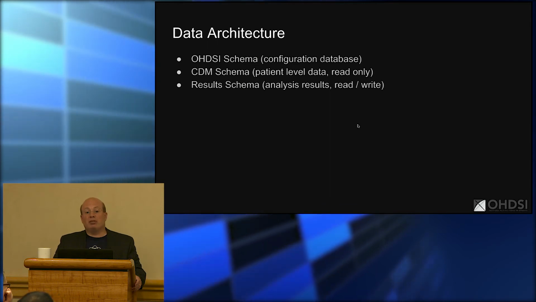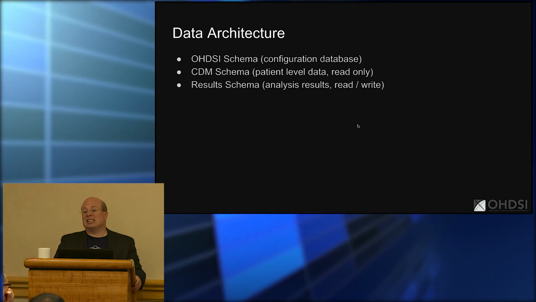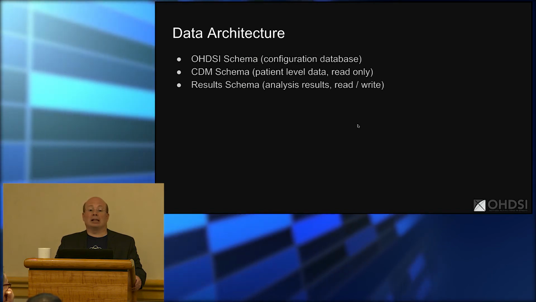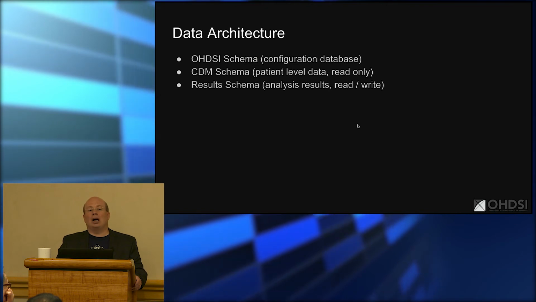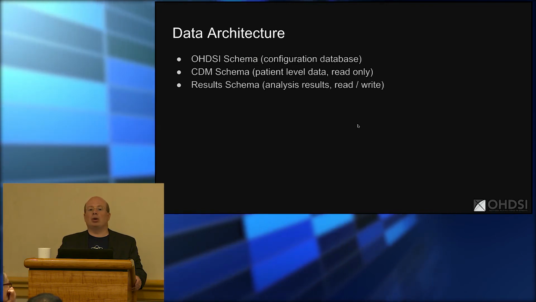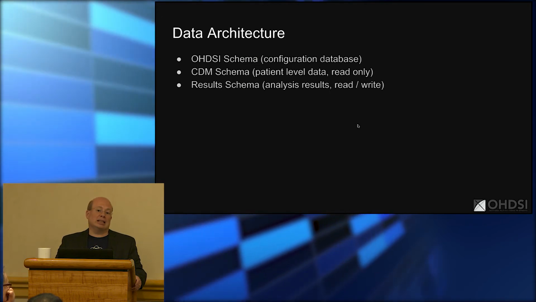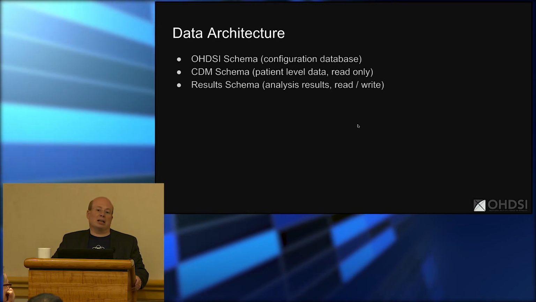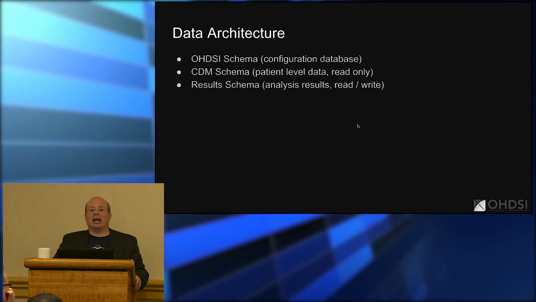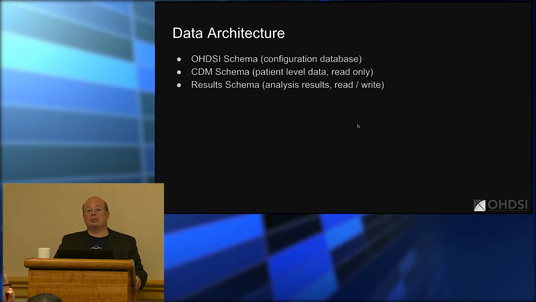In documentation for different features, you will see often a script that lists the tables you need to create to support different analytics. And so, you know, when you run Achilles, it'll create the Achilles results table. But for incidence rates, there are tables that are required in the results schema that don't automatically get created. There is not currently a single document I could point you at that tells you all the tables that are required in the results schema.